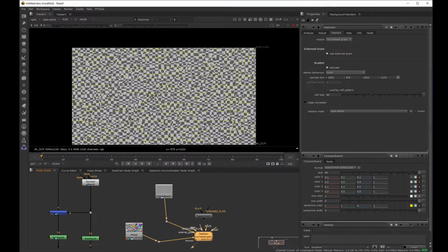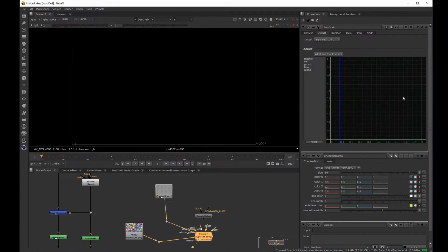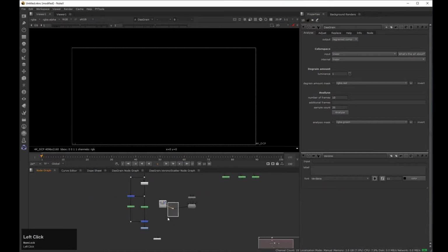The scatter works in the normalized grain, this one, in the adapted grain, and also in the regrained comp. We don't see anything at the moment because nothing is plugged yet. But in order to work properly, the normalized grain and the adapted grain need the response curve here that is generated once we analyze the image. But as I said before, this doesn't work because it's Python code and Python is limited in the non-commercial version. Let me show you first the problem.